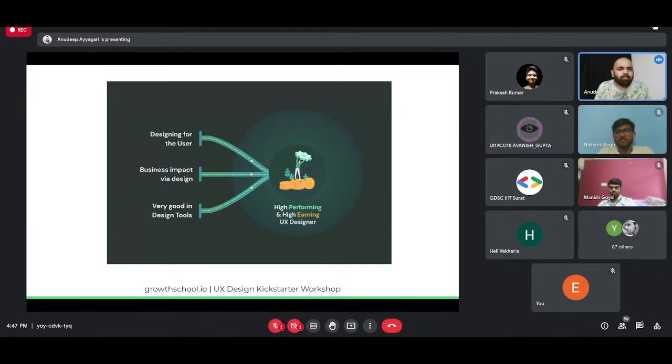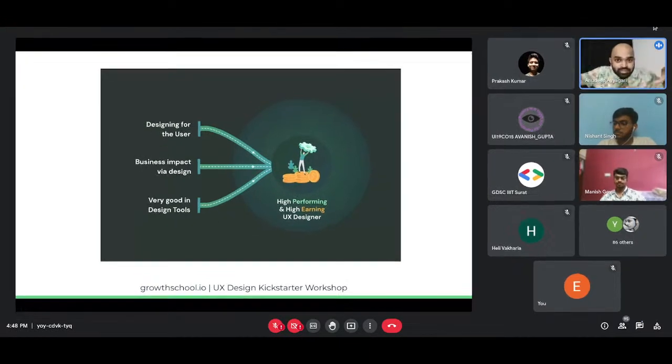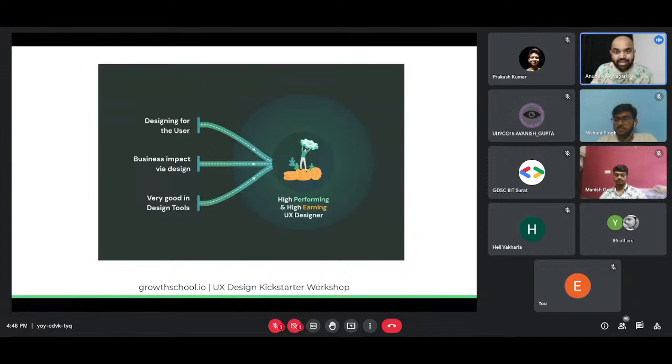In this way, there are a lot of things which have to be thought about. How can I make the cab reach the place? How can I make sure that the person is ready for the cab driver? How can I make sure that the person can communicate to the cab driver? How can I make sure that the destination is clearly entered? If money transactions are going on, so many things have to be taken care of, right? For a person's experience to be seamless, there needs to be a lot of brains thinking about all these things and fine-tuning everything so that you can have a very beautiful experience.